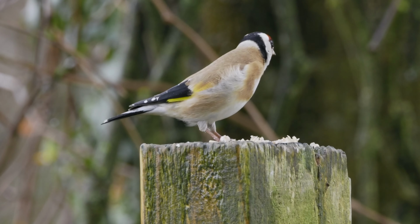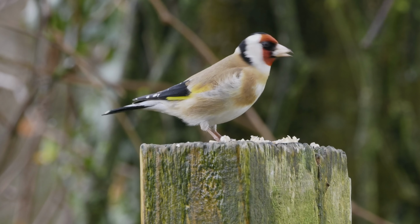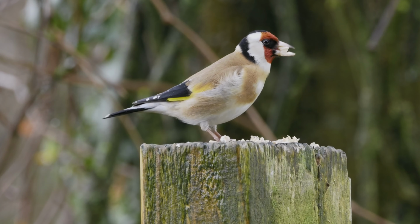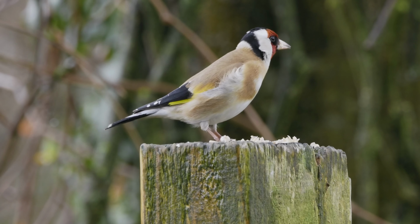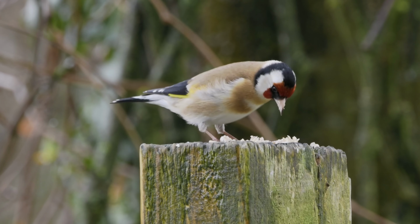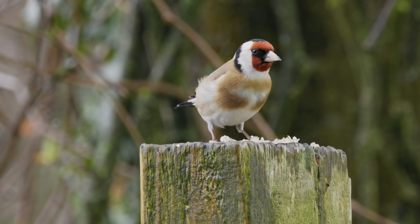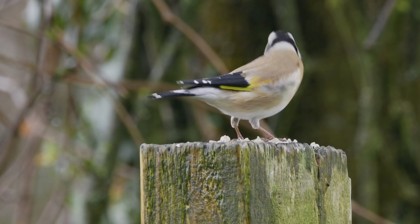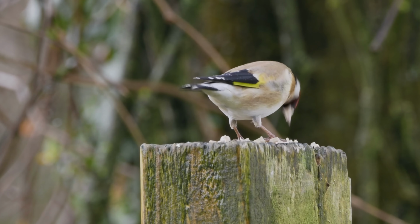Finches are the go-to example of evolution in action, and the goldfinch is no different. Its sharp, pointed bill allows it to get at the smallest seed possible, right in the depths of a plant. This means that by having a wild part of the garden, you're increasing the chances of a goldfinch visiting. Of course, Niger seed is loved by goldfinches as well.